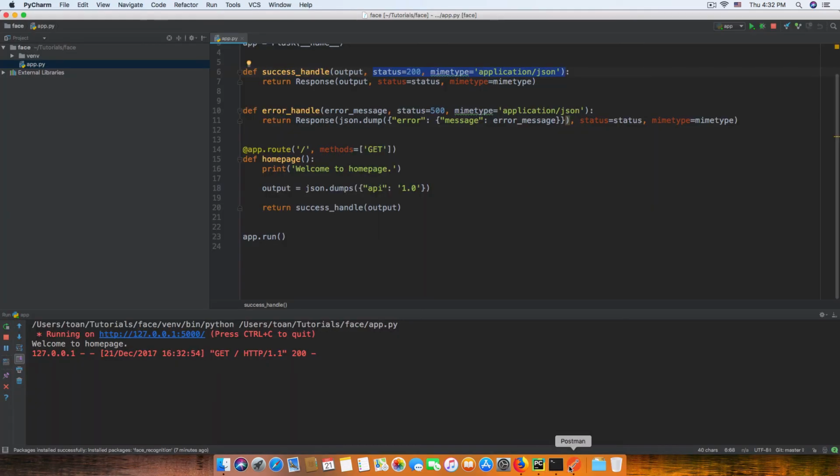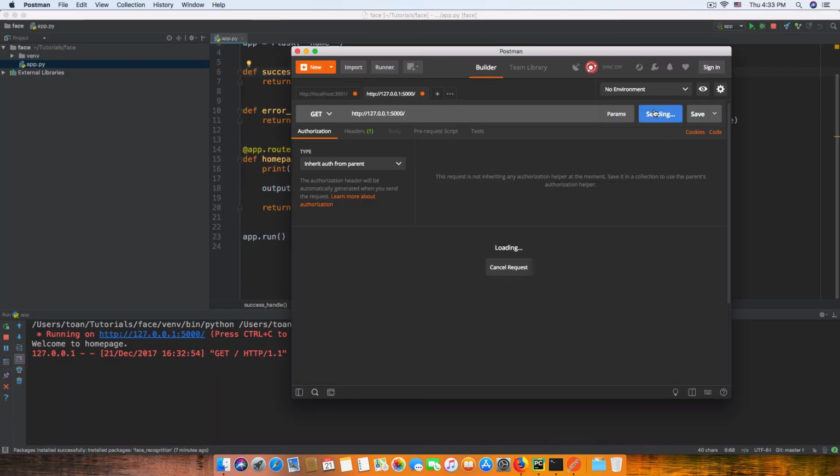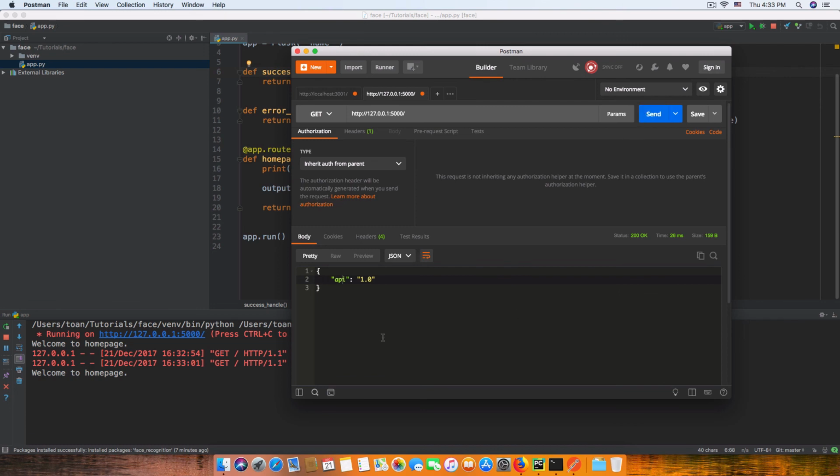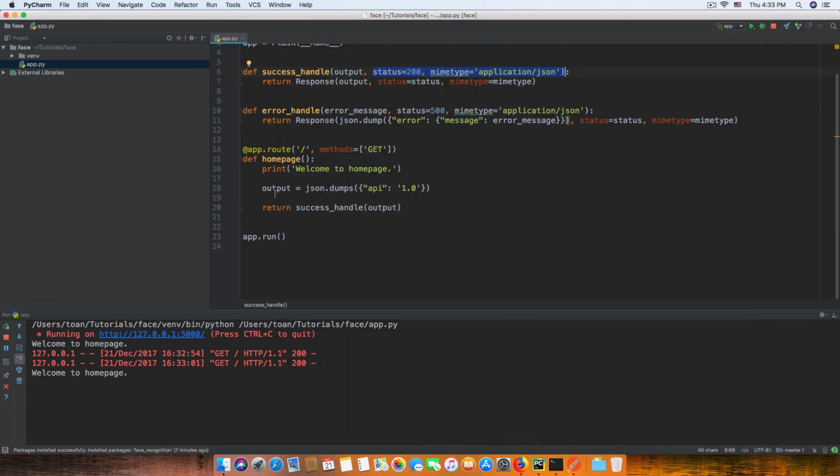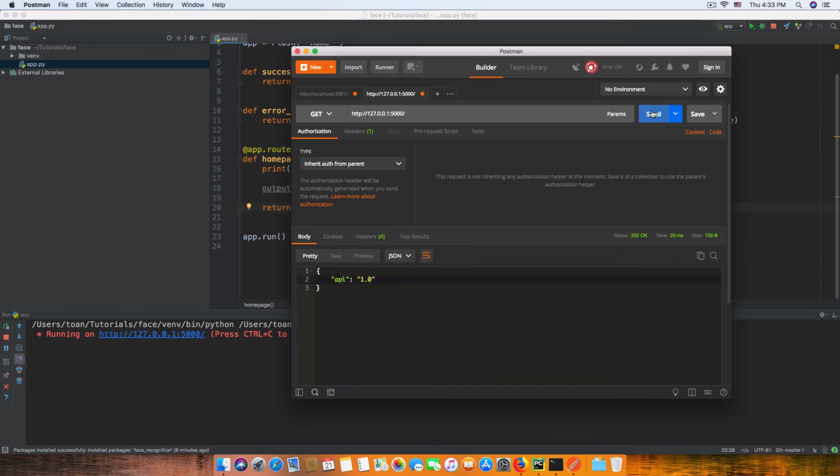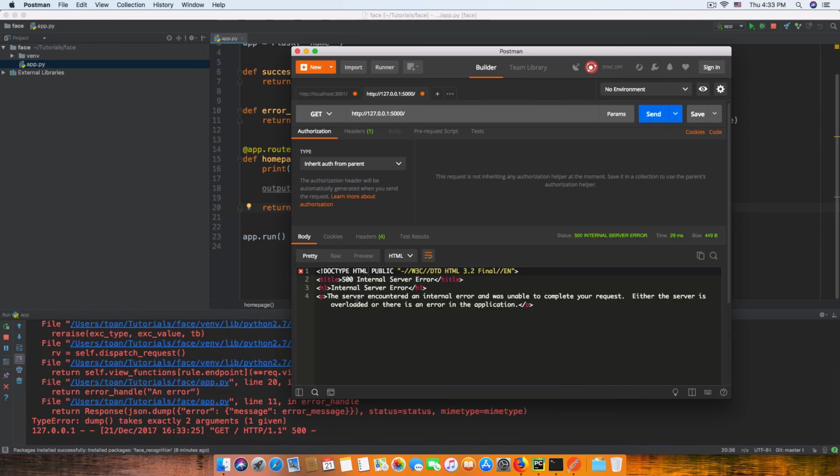So what happens if I, for example, want to use the error handle? So we can call this as error handle with error message, like that. And so let's stop it, refresh this and run again. Now send this. Now you should see an error.